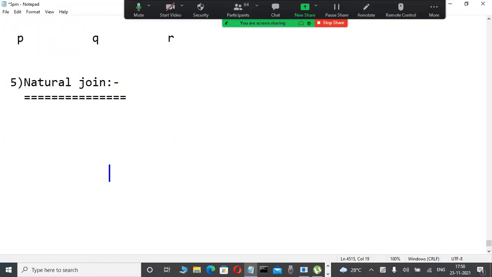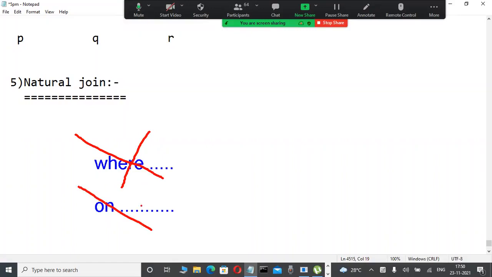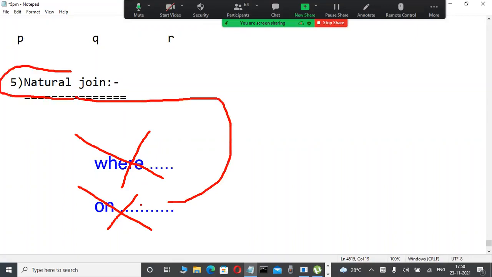In the 8A joins we are writing, compulsorily developers write the joining condition through the where clause. Again, in the 9A joins, we write the join condition through the on clause. But without writing a joining condition, can we retrieve the data from multiple tables? Possible. That is called a natural join. In a natural join, I am not writing a joining condition.